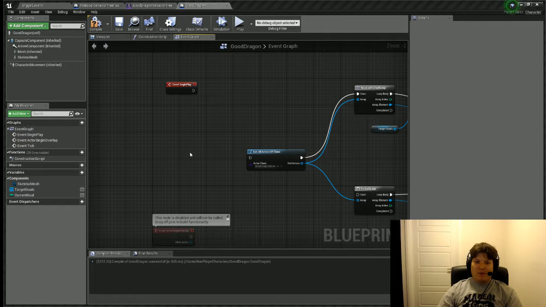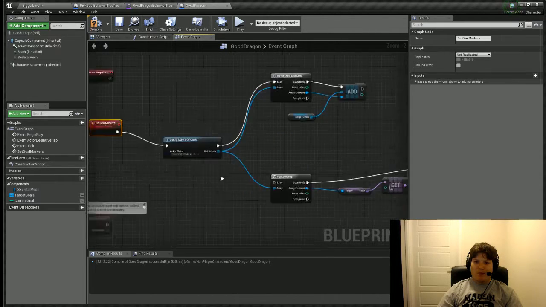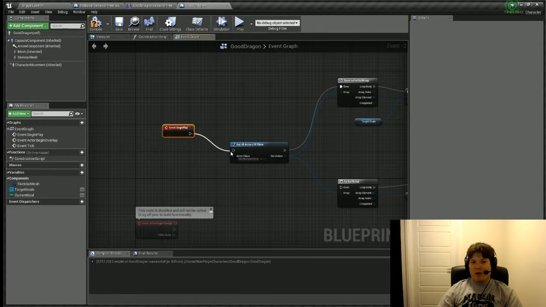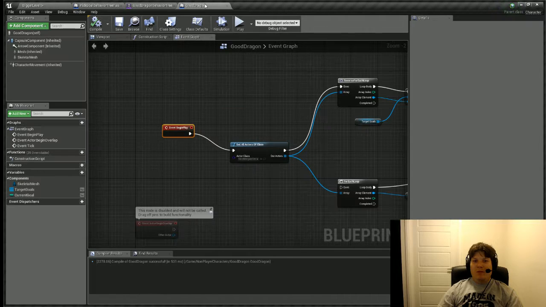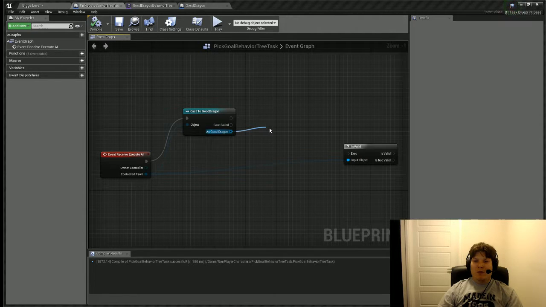and custom event. Set goal markers. Actually, I prefer that going at begin play. Be interesting testing for us to see if that works. So we'll assume that it's already set. I'm gonna get, what's it called? Good, what do they call it? Target goals.